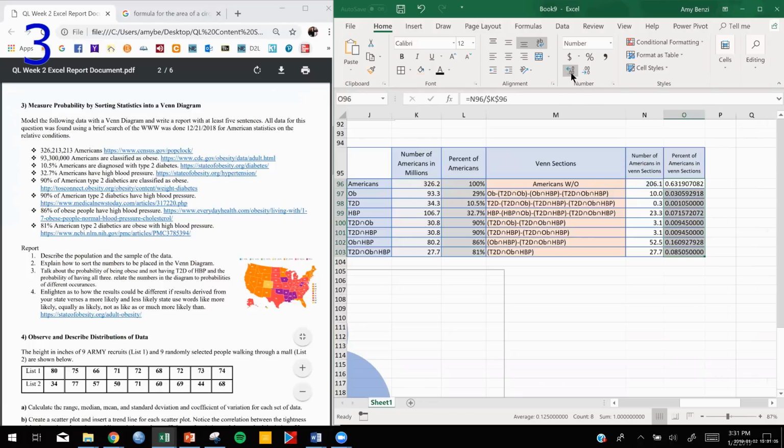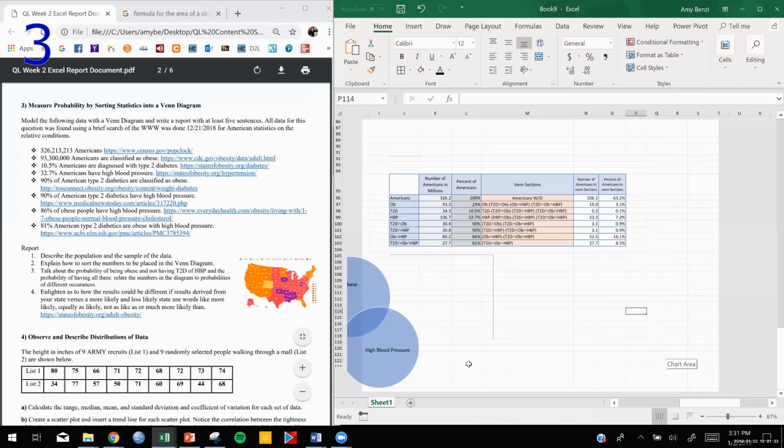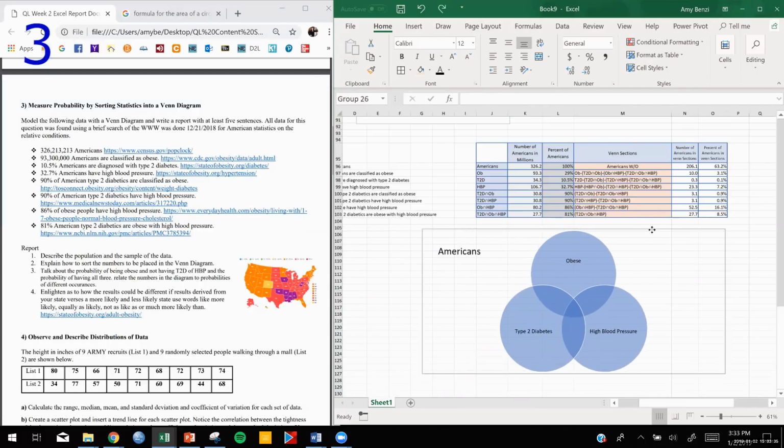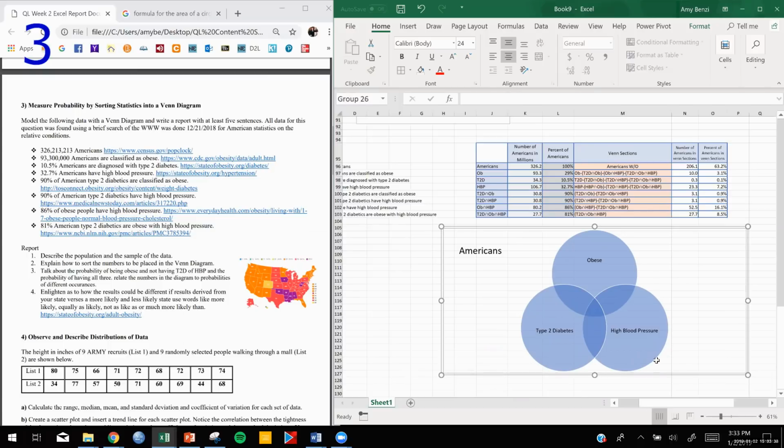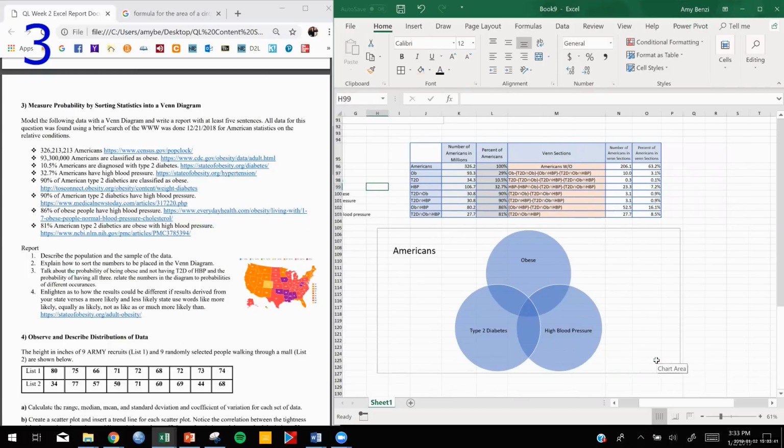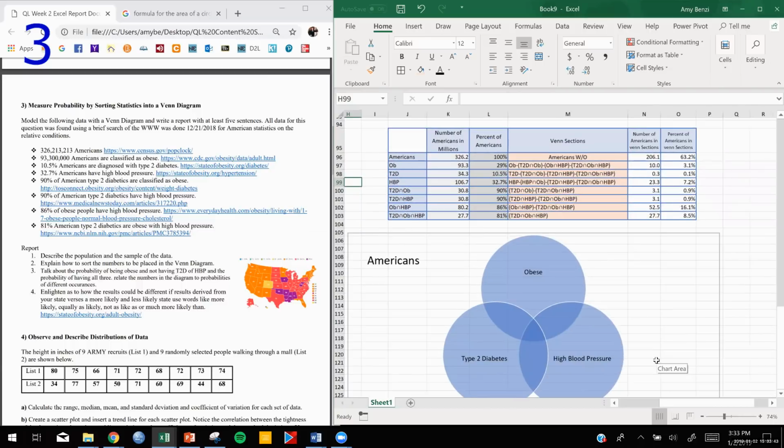Everything's selected. I only want to see a couple decimal values here. So I'm going to move this to be 3 decimal values, and then I'm going to change it to percentage. All right. Yay, look at that. We have all of our percentages, and everything is labeled with a good decimal value. So now let's see how this is going to fit into our Venn diagram. All right, I'm just going to move this Venn diagram over here right underneath our chart so that we can see everything clearly. And let's see if we could get this just a tiny bit bigger.